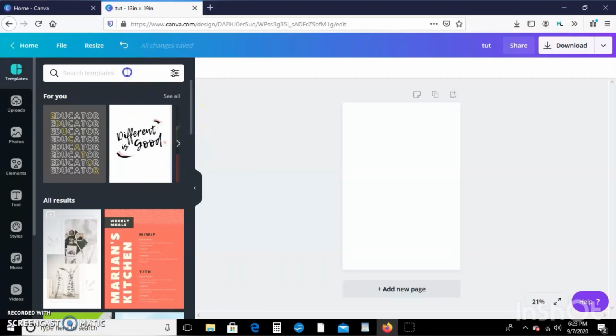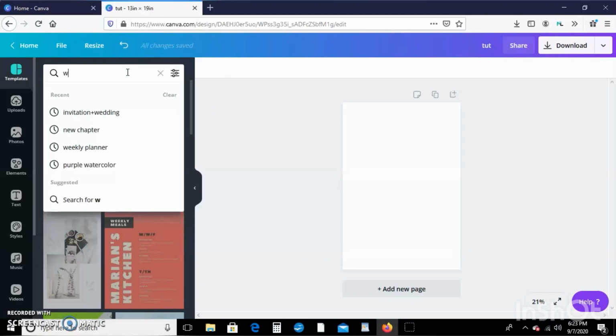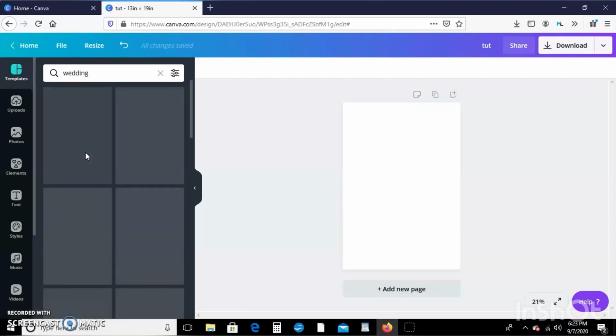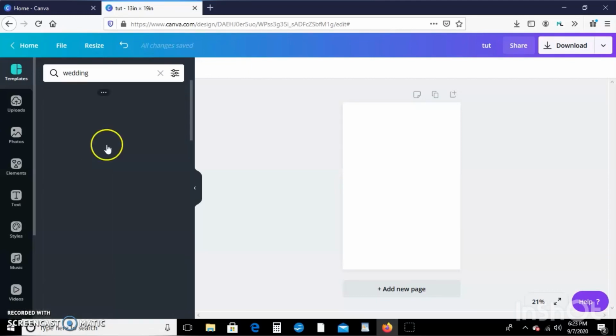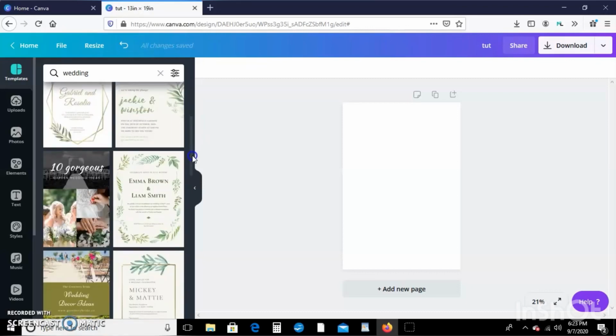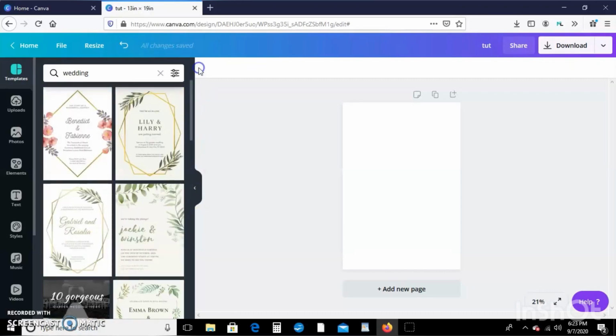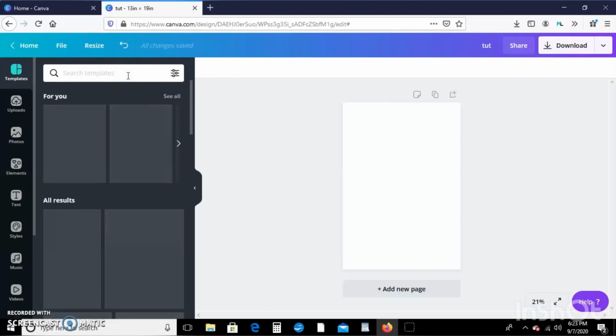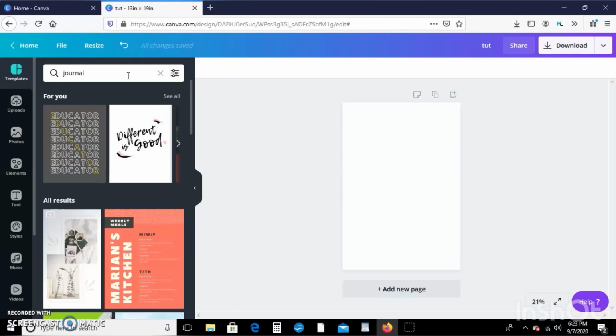For example, if I wanted to do a wedding invitation, I could type in wedding, and then it would populate with some designs. If I wanted to, somebody in the group actually mentioned something about journals, so I can type in journals.